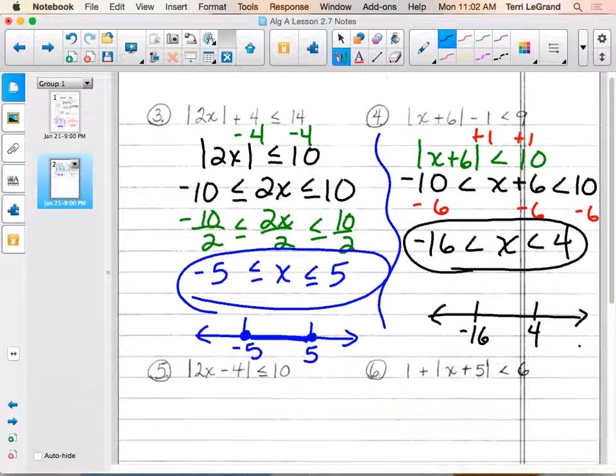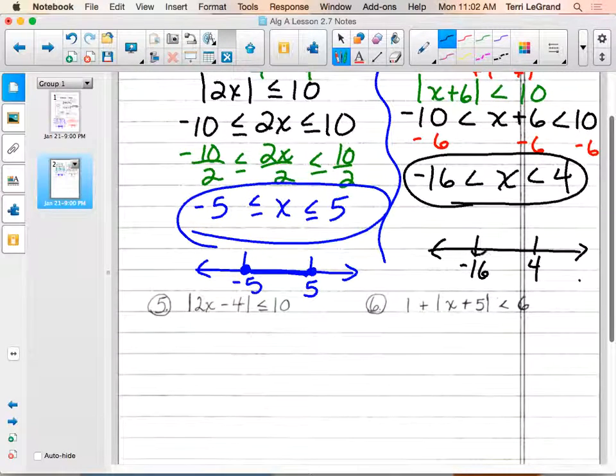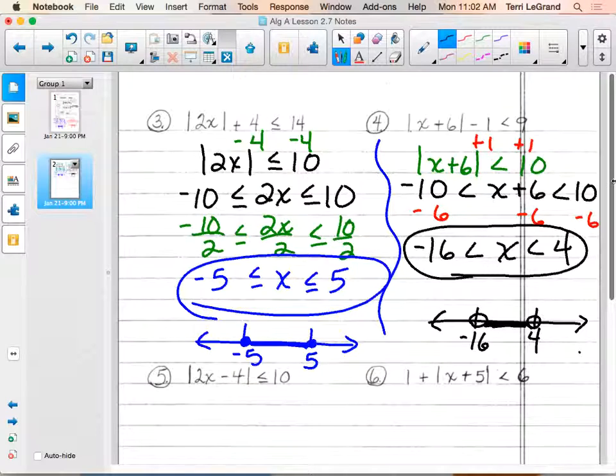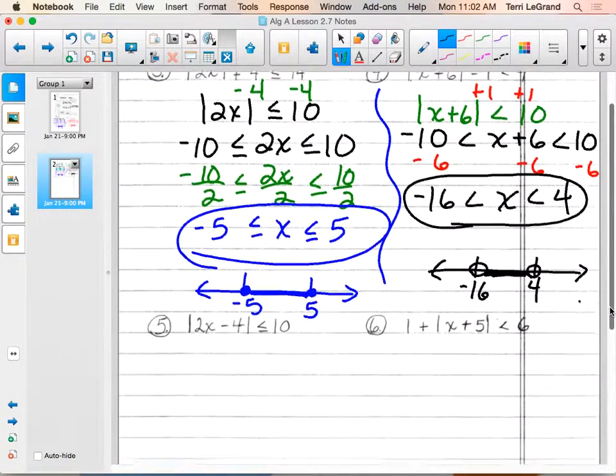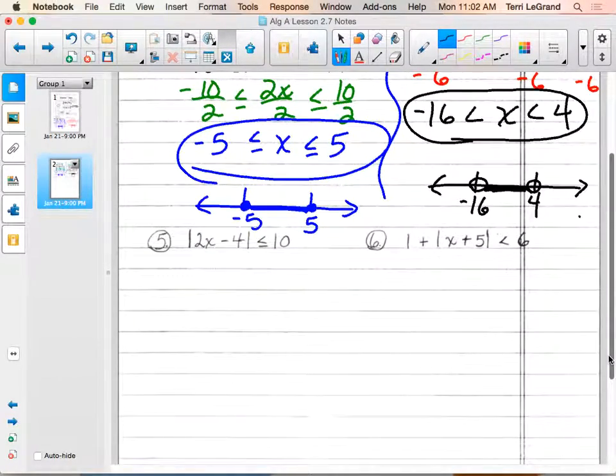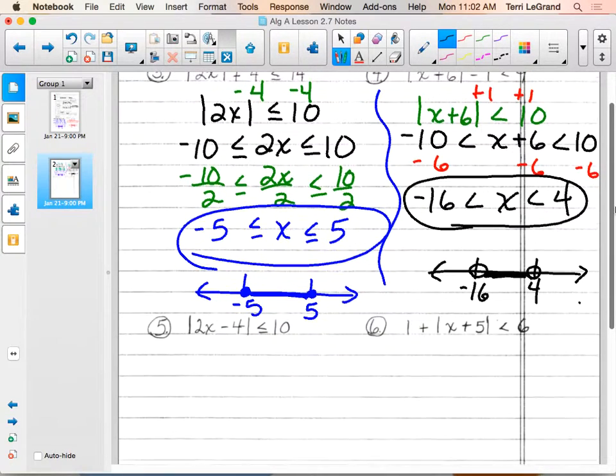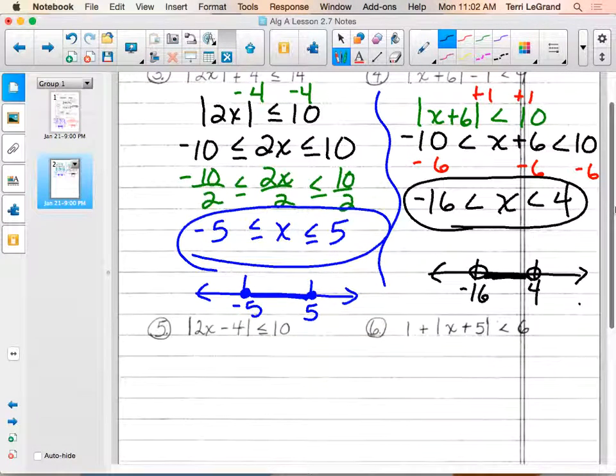So can these guys be opposites? No way, they're not the same distance from 0. Okay. Do we shade those guys in? No, because the equal to bar was not included in this one. So all the numbers between negative 16 and positive 4, when substituted back into our absolute value expression, should make it true, if we were going to check it out. Okay. Anybody have questions on that one? Before we move on.